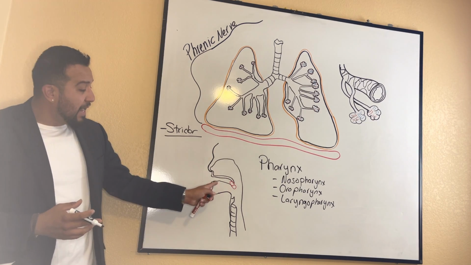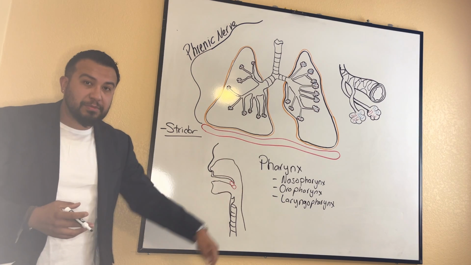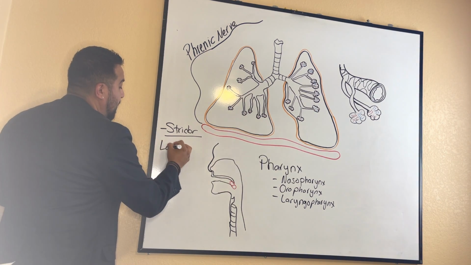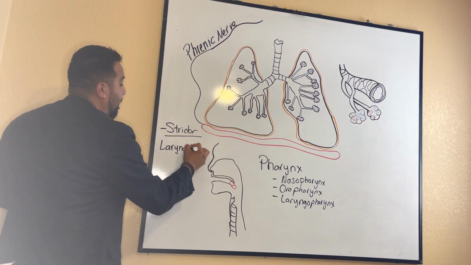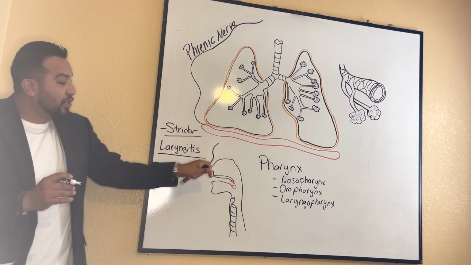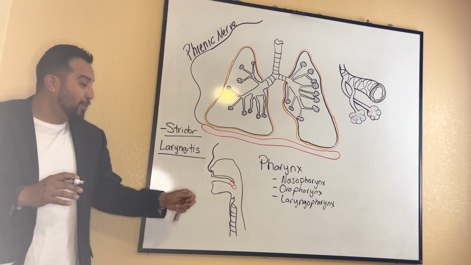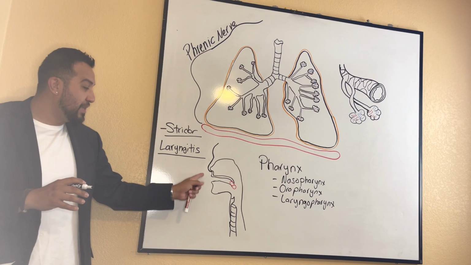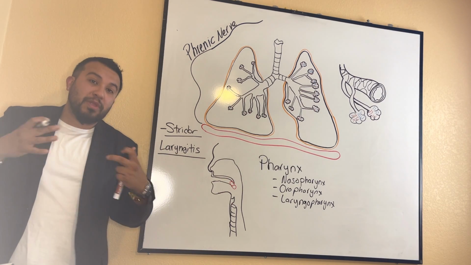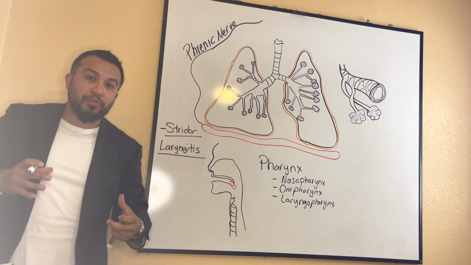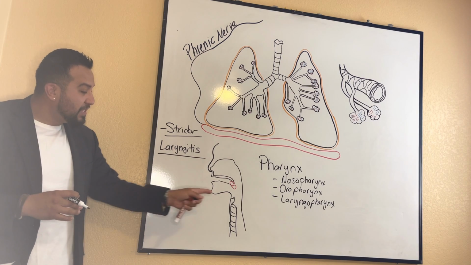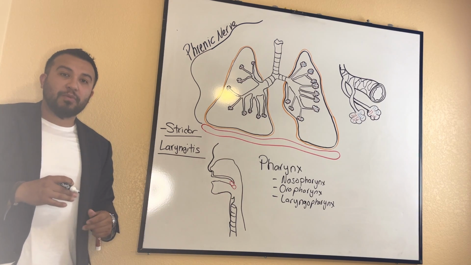That can happen in any swelling condition of the upper respiratory tract, primarily during laryngitis. Okay? I want to talk about laryngitis not because it's the sequential or chronological anatomical location from the upper airway down, but because the larynx is, in my opinion, one of the most important areas because it's the opening of the trachea. It's the opening of the airway. So when you develop laryngitis, the mucous membranes to the opening of the airway become inflamed.